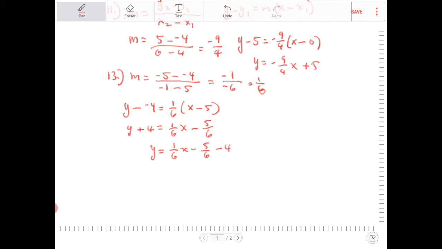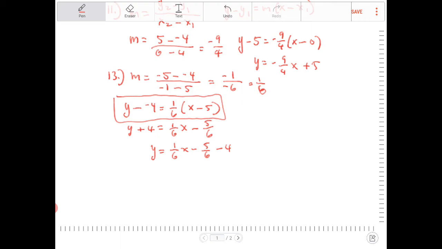I hope you can see at this point that sometimes writing an equation in point-slope form is actually neater. What I mean by that is there are fewer things involved. You don't have to create common denominators like I am doing right now. So sometimes writing equations in other forms can serve to your advantage. You don't always have to write equations of lines in slope-intercept form. But since the instruction here tells us to do that, that's what I'm doing.